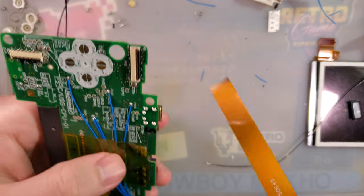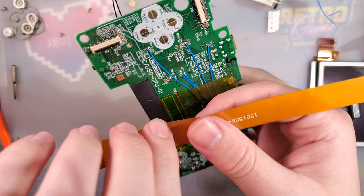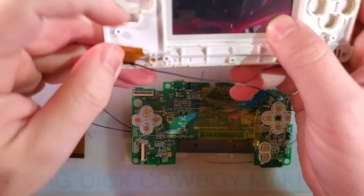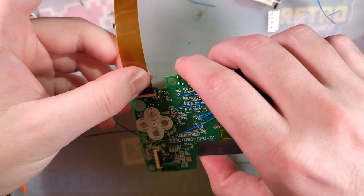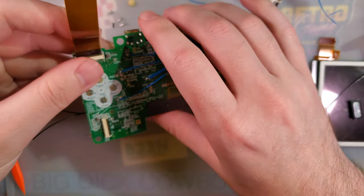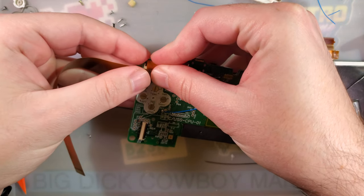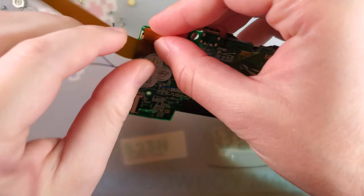Next, we're gonna need this ribbon cable here. Let me just double check. Yeah, pins down. Gotta do some weird origami here. Bend that down, up and over. Give it 90 degrees like that. Probably would have made more sense to go under, but once the cable's creased, there's only so much you can do.